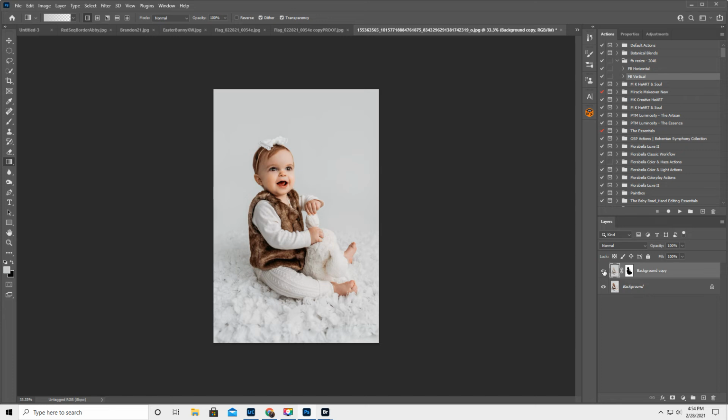Then I'm going to start right about here and pay close attention to the fade. If you look around her head and her left arm, you can see a halo there, and then this blends it all together.